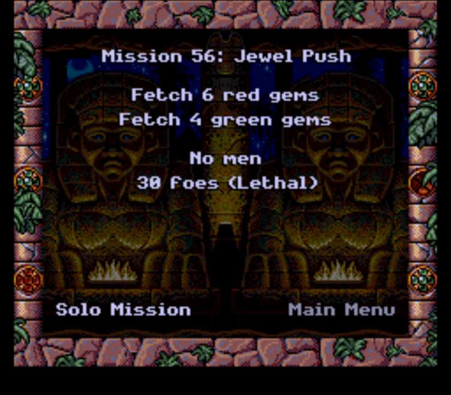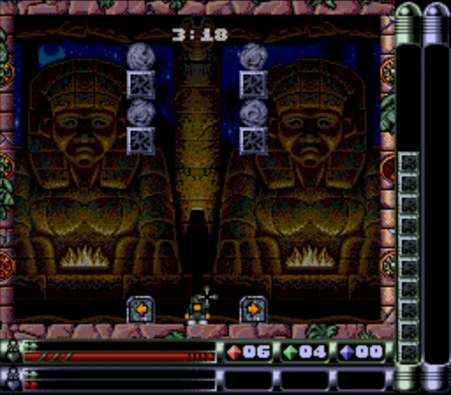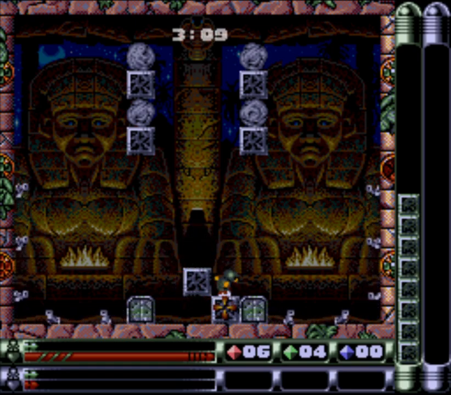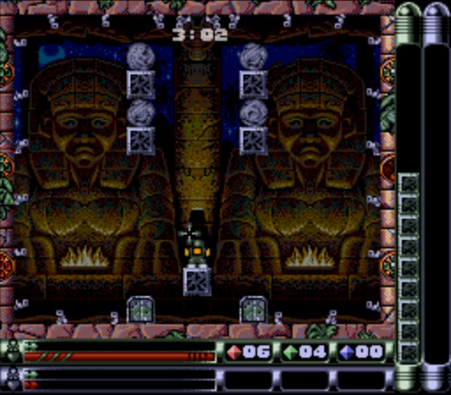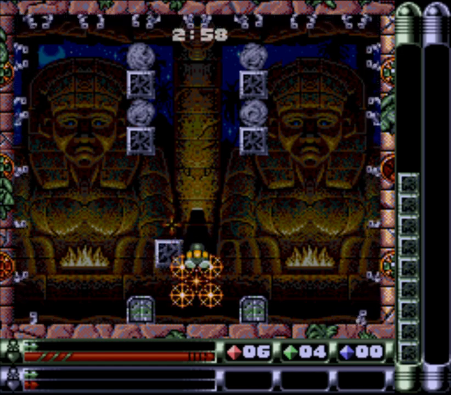Fetch 6 red gems and 4 green ones. Again, kind of a combination of destroying Troddlers with rocks and pushing rocks against each other. We'll only have to push one set of rocks against each other. Whoa, this is wide open. What we want to do probably is move fairly quickly. Actually, I want to ensure that they cannot get to me. So we have at least this going for us. Let's see just how much we can chance.